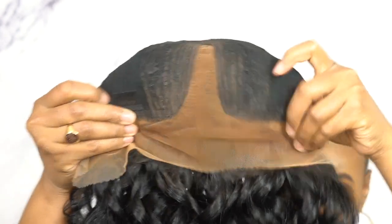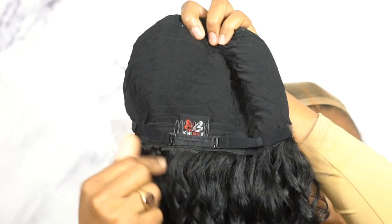It's an HD transparent lace wig. It comes with baby hairs along the entire hairline — I decided to tuck them in, I didn't want to use them. It comes with a really clear straight part out of the box. All I added was powder to it. It is heat safe, though it doesn't specify up to how much, so you can add heat if you want. It comes with two combs up front, one at the back, adjustable straps, and a stretchable mesh material cap — very good quality antibacterial cap.